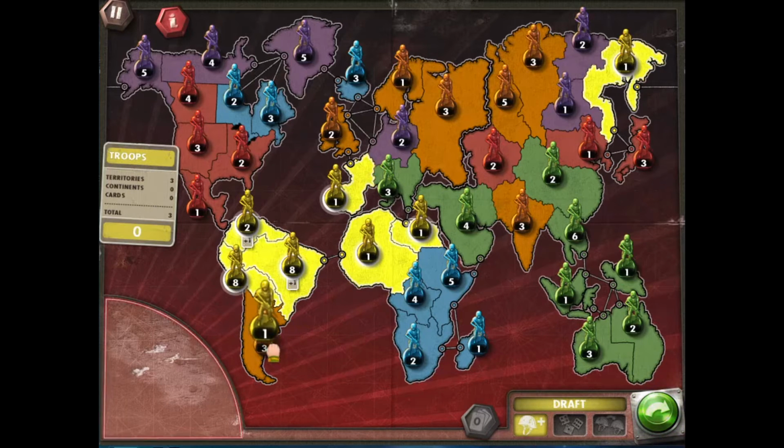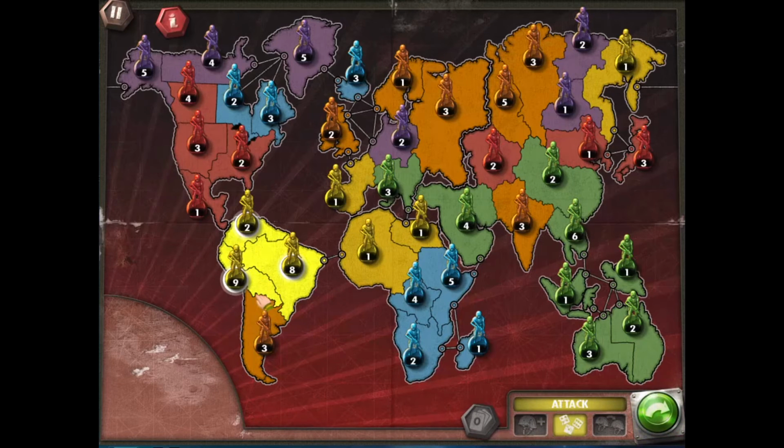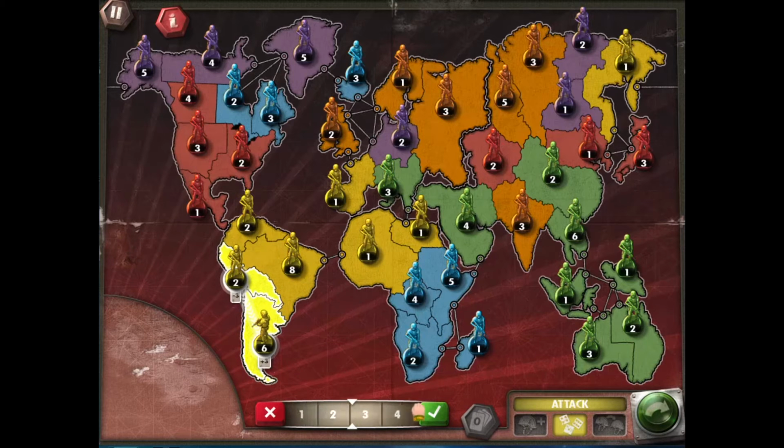Here we go. I'm good. Oh wait, draft is over now. No, all my units are there. I can do what I want. I'm gonna try to absolutely destroy this person. Just straight up success. Nothing but win. Okay.